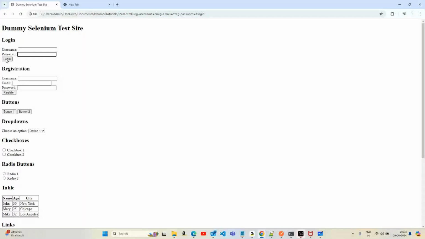So one is the positive scenario where your validation checkpoint would be your welcome screen, and if at all it is like a wrong username you have used, a wrong password you have used, there could be some other flow for it, right? So what could be that flow? Probably user shouldn't be able to enter and access the application, and it has to throw some error.